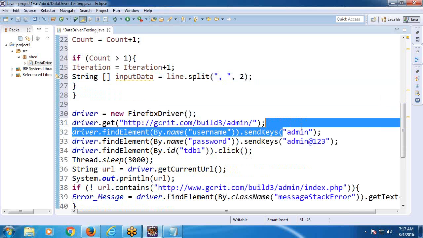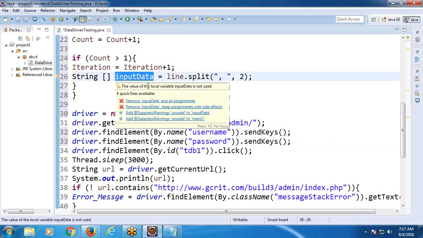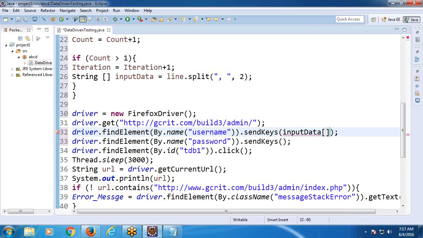Santosh, pass the values: admin and admin at 123. Input data array has two fields available. Input data of 0, index starts from 0. 0 means first field.